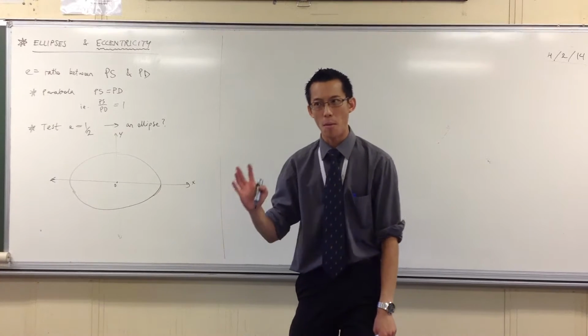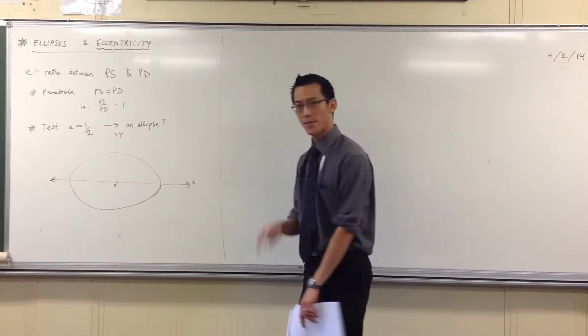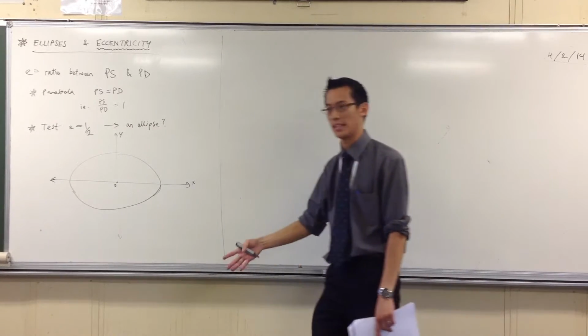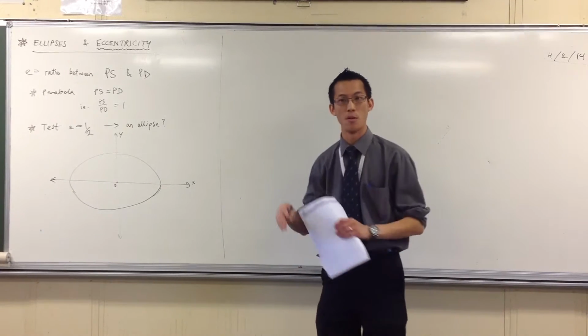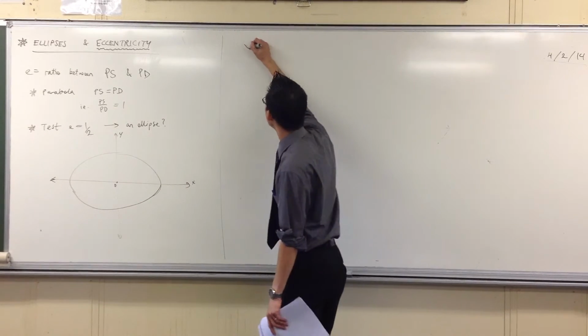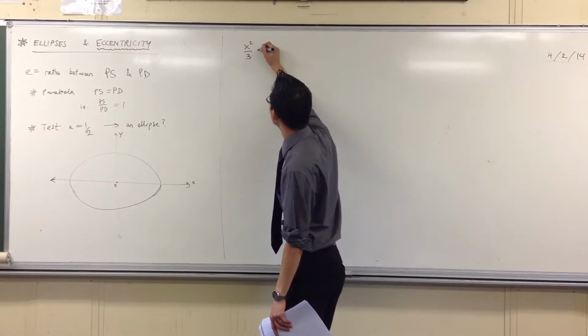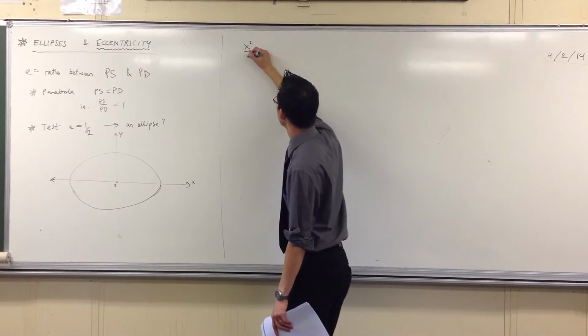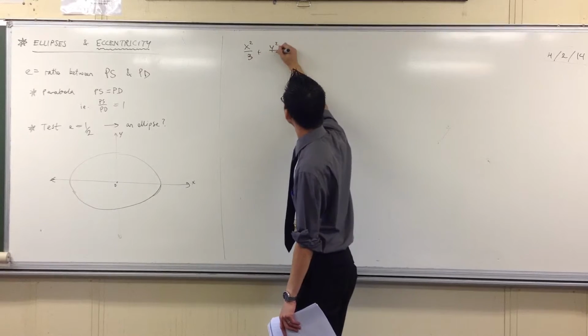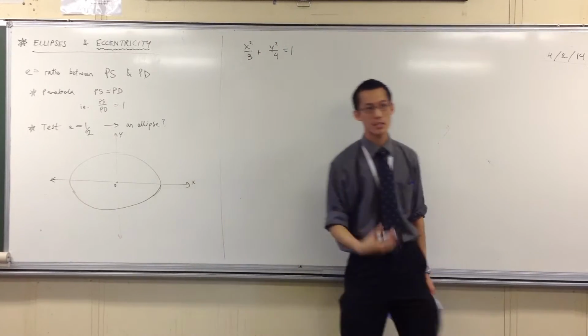The general form of the equation of an ellipse is very similar to the general form of the equation of a circle. We noticed that, and I think what we ended up with, correct me if I'm wrong, was 4, maybe? Was it 3? It was 3. Okay, you're looking at something like this.